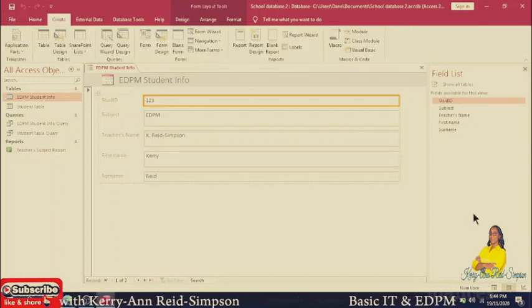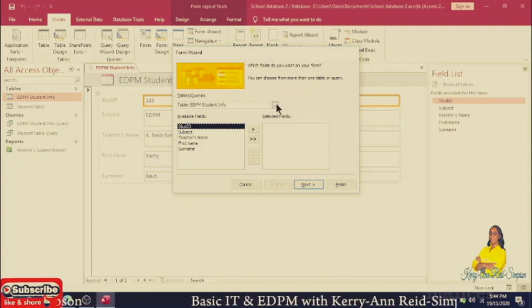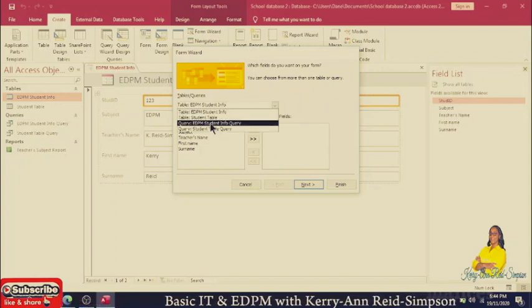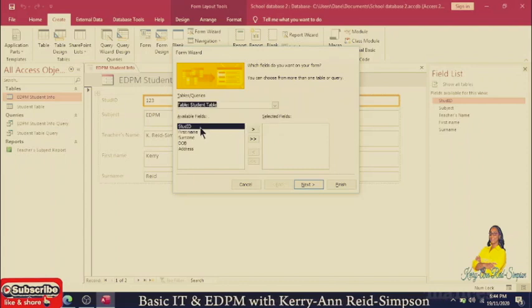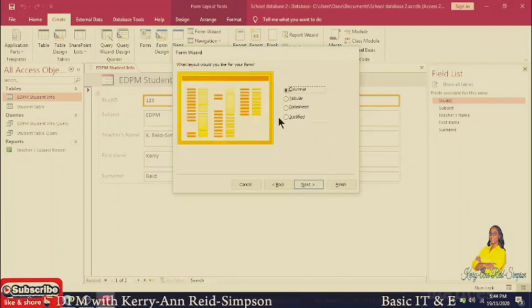All right, so another way you could do that is to go to Create, Form Wizard. And then of course, since I had created my form from the EDPM Student Info table, this time I'm going to select the other table, which is the Student table. And suppose I want everything that is in the available fields to be in my form, I would send over everything by using that double arrow. Then select Next. You could leave it in columnar.